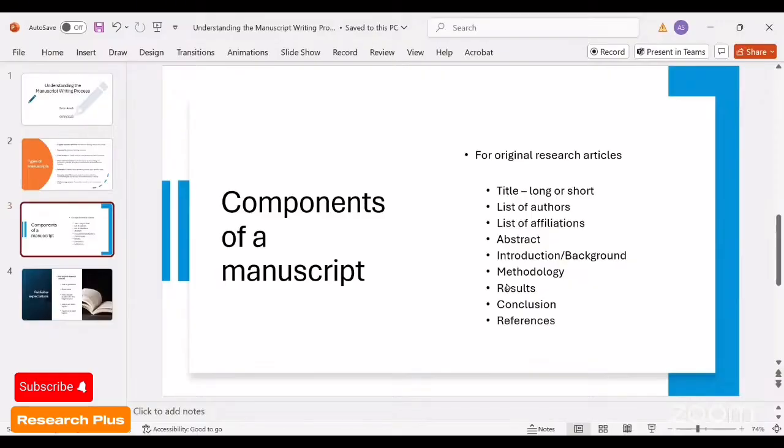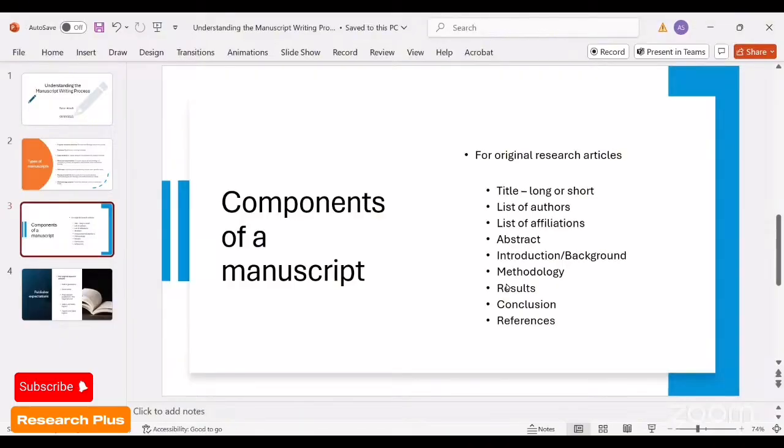After listing the authors, the next thing is the list of affiliations, where you are going to indicate affiliation 1. What does 1 mean? What is the primary affiliation of the first author? That could be Department of Geology, University of Jos, Plateau State. And his second affiliation could be in another institution outside his institution, somewhere in the UK, in the US, Australia. That department is indicated against 2, which is the second affiliation. So you're going to have list of authors, list of affiliations. And then usually also on that same page, like I said earlier, the corresponding author provides his details. Usually, these bullet points 1, 2, 3 constitute the title page, almost always, not always, but almost always.